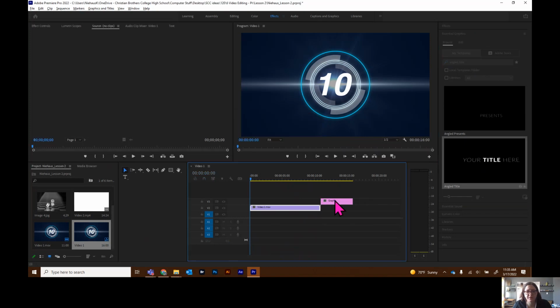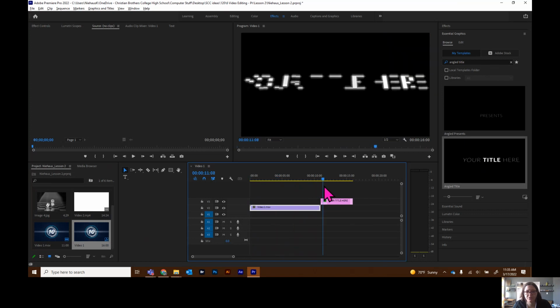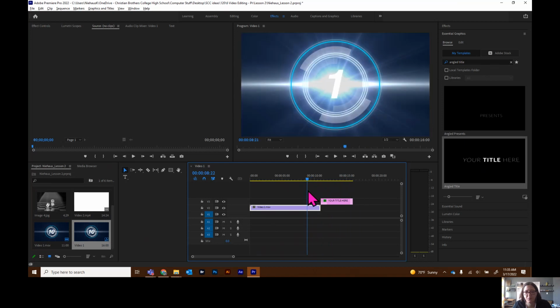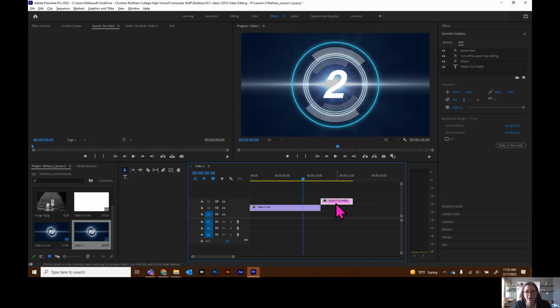Now if I drag this and drop it down on here, you'll see that it looks like the screen is black. If I go over to it, my text is in white, and it's perfectly fine if I wanted it to stay black, but I want this screen to be white. So I have to put something behind it. And I want this to be 5 seconds long. So let's see how long it came up to. By hovering over it, I should have this little screen pop up, and you can see the duration's 5 seconds, so that's perfect.